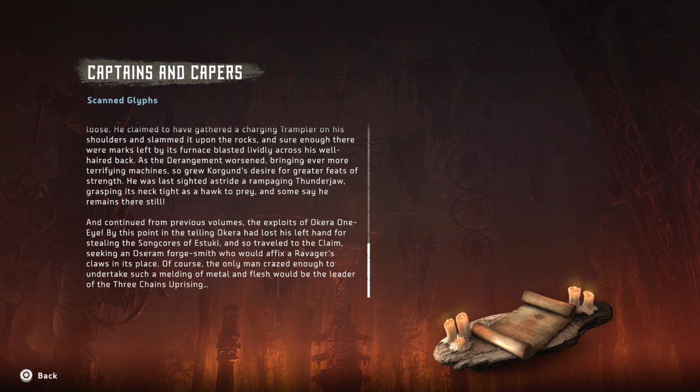By this point in the telling, Okera has lost his left hand for stealing the song cores of Astuki, and so traveled to the claim, seeking an Oseram forgesmith who would affix a Ravager's claws in its place. Of course, the only man crazed enough to undertake such a melding of metal and flesh would be the leader of the Three Chains Uprising.